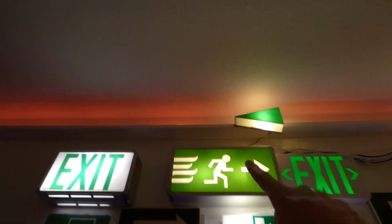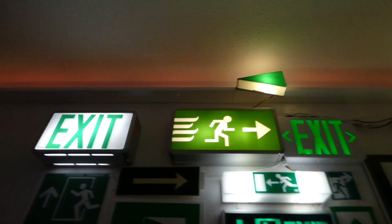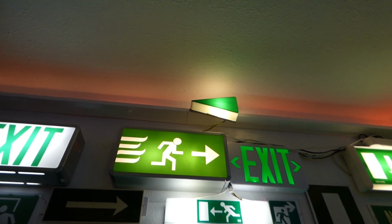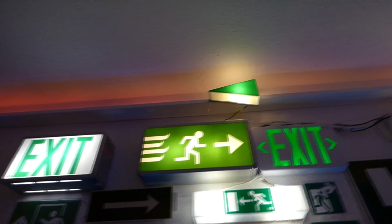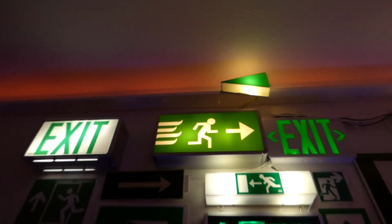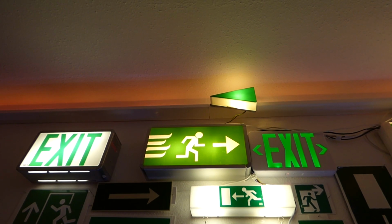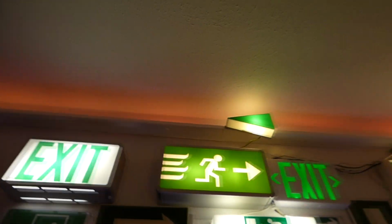And why don't those have batteries? That is pretty much because unlike the American models like this one and this one, in Germany the Exosigns were not required to have a battery for a very long time, so they would only light up if there was anything wrong, or if there was a power cut. They had a central battery.